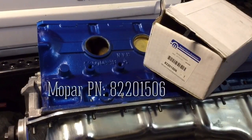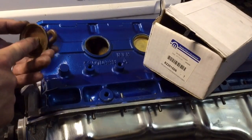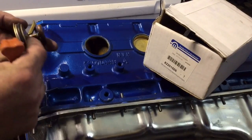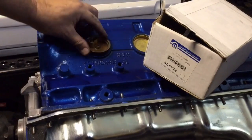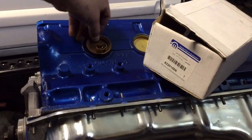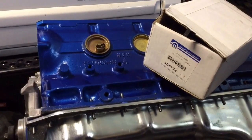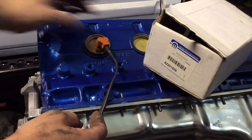Now it's time for the front freeze plug — only I'm using an engine block heater. When you install this thing, you tighten that screw down and it sandwiches a little triangle piece against this rubber O-ring, squashes it down and expands it in the hole. When you install it, you want to make sure you get it at the angle that you want. In this case, I'm going to hook the wire onto this bolt hole here, so I'm putting it at a slight angle so that my bracket will bolt right in.